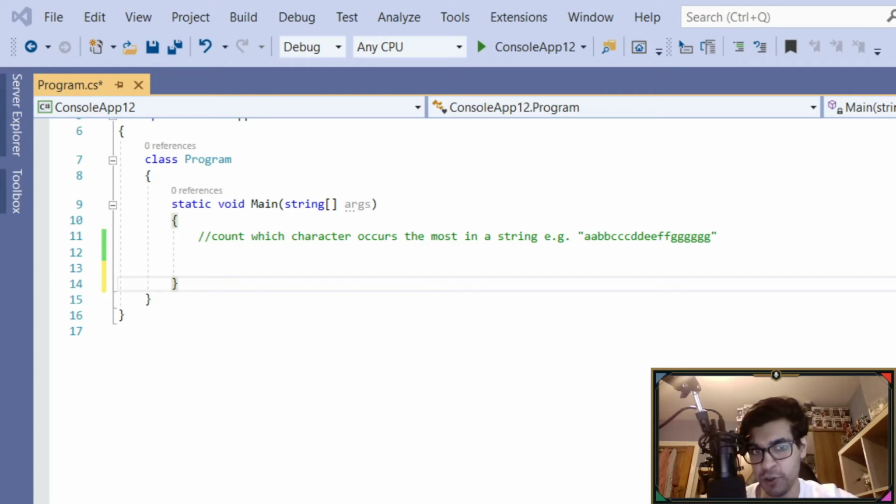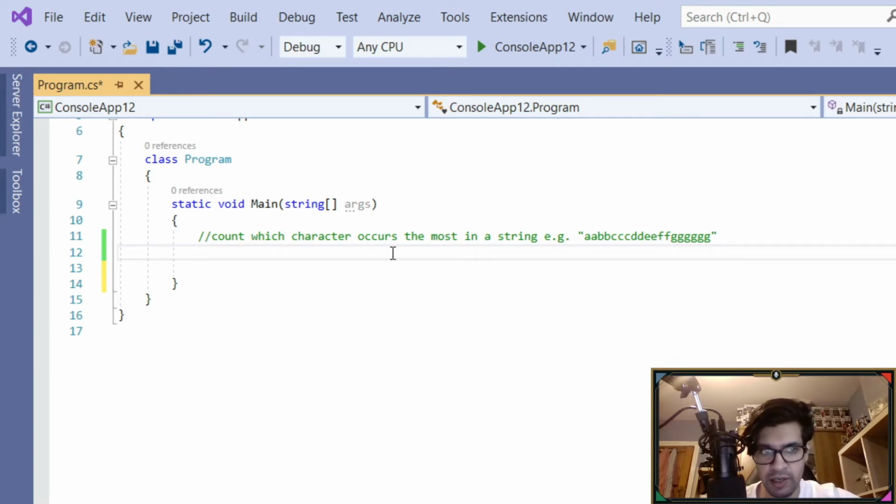So what we have is a string with some repeating characters, and you notice that if you were to count each of these characters, you'll see that A occurs twice, B occurs twice, so on, and then G occurs 6 times. So G would be the most commonly occurring character in the string, and there are variations of this algorithm that get asked a lot. Usually this will form part of a slightly bigger algorithm, but this is not too tricky to do once you've done it a couple of times, and variations of it.